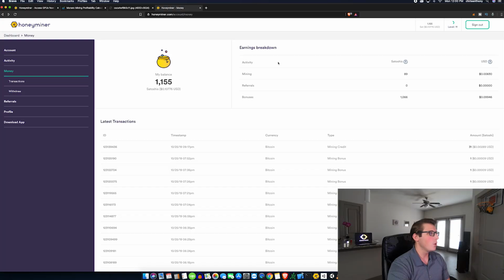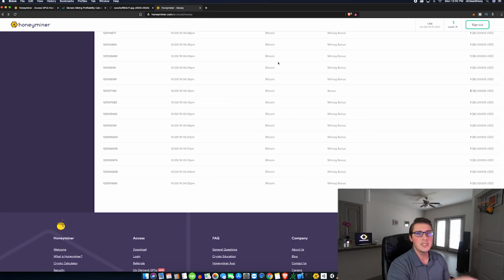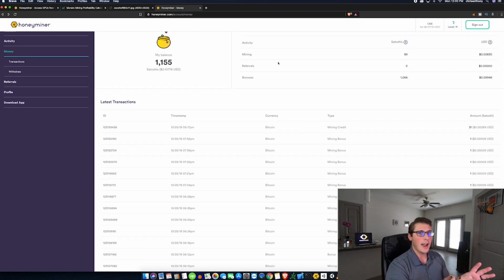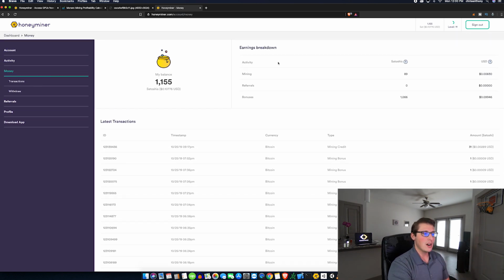Also, you can change different settings here. So like you can keep it running in the tray. You can also do it where you're only earning when it's idle. So for instance, if you're gaming, it wouldn't mine. It would only mine when your CPU and GPU aren't being utilized by any other programs.